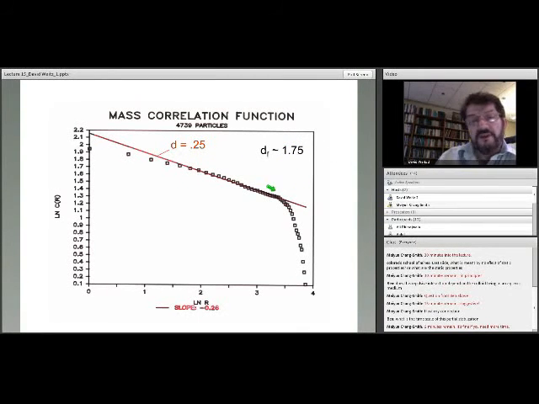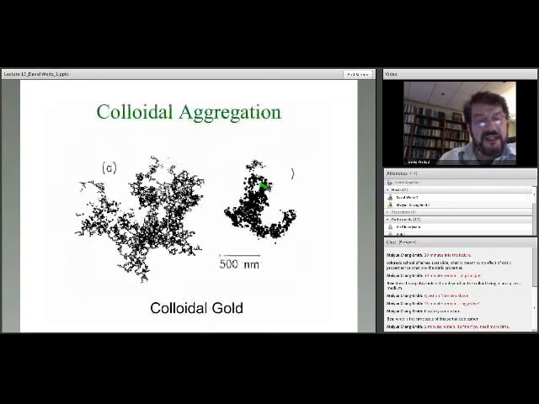So these objects really are these fractal or scale invariant objects. And that comes about because of the way the particles are colliding and coming together. So if I go back and look at the aggregation process, I'm showing you now 2 different aggregates. This is the one I've been describing. This is formed by reducing the barrier so there's absolutely no repulsive barrier. If you leave a repulsive barrier, you get this object shown here.